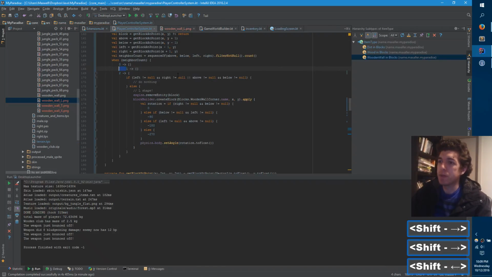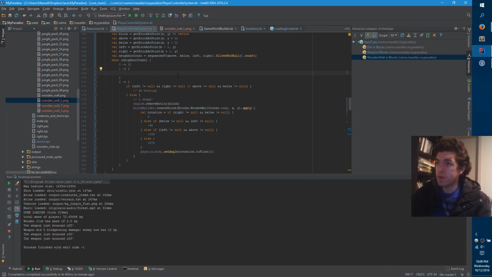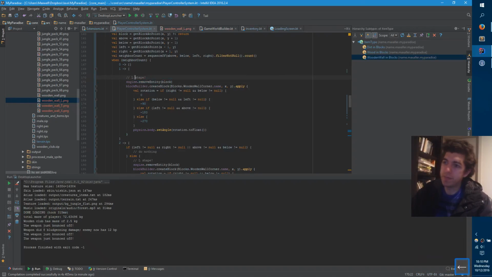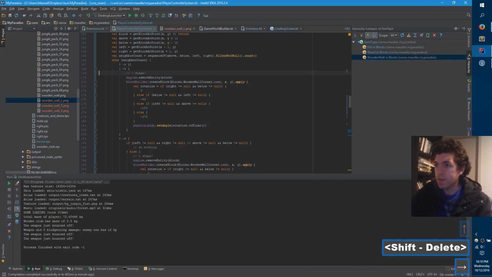So if there's a single one, this is going to look like this, but it's going to be a lot simpler. It's not an eye, it's a pipe, because eyes have those little things at the ends, but otherwise it's pretty close. So I'm going to say if right equal to null.